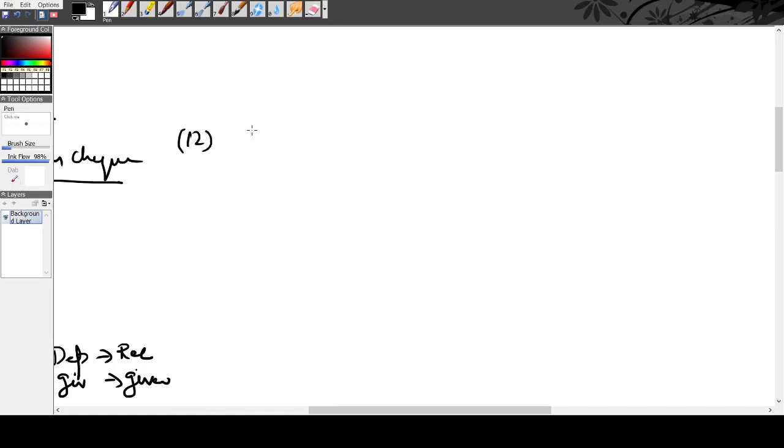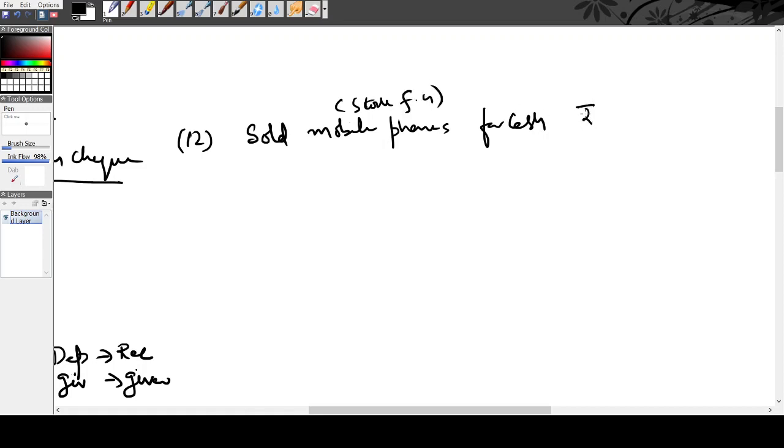Now our cell phones are ready. We have sold some mobile phones. These are our finished goods. Sold mobile phone for cash. We have now sold some stock of finished goods. You can call here stock of finished goods for cash, say rupees 2 crores. So we have sold a lot of stock of the mobile phones which we have manufactured for cash.